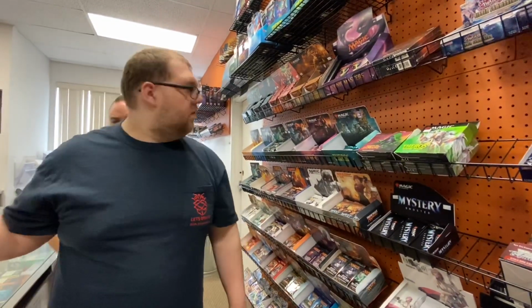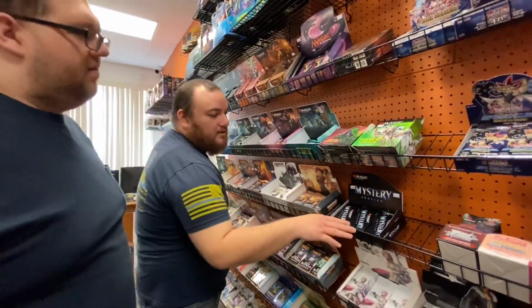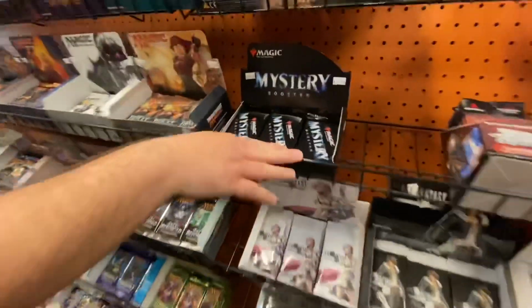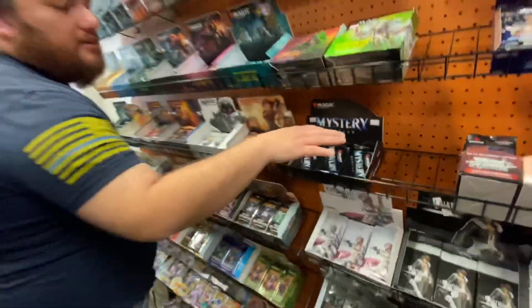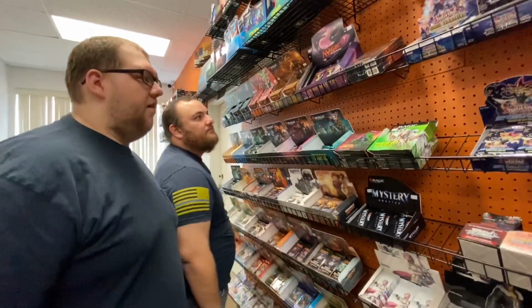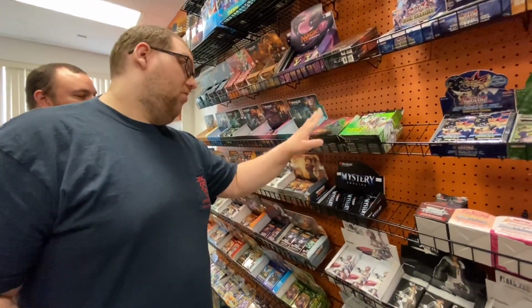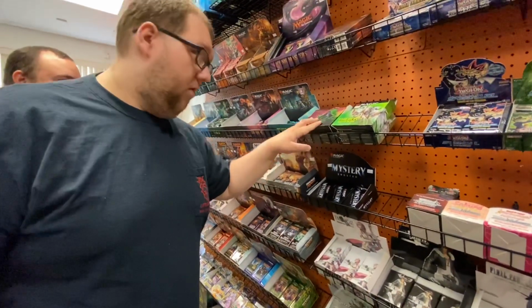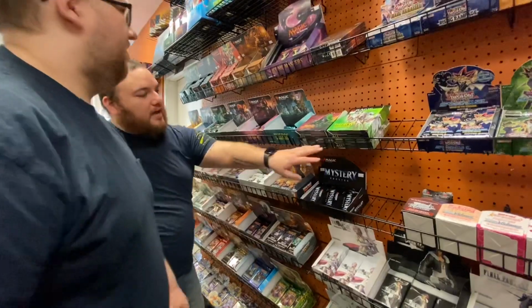I don't know if any other places really do that. I don't think so. I've never seen a Buy a Pioneer Booster before. There are packs or mystery boosters, which we've opened tons of. Yes, very cool set. I think way better than these for your money, for sure. You can do the Theros Collector's Boosters. You can do the Throne Collector's Boosters. I like the Throne ones a little more. But right now, get in on some mystery boosters, guys.